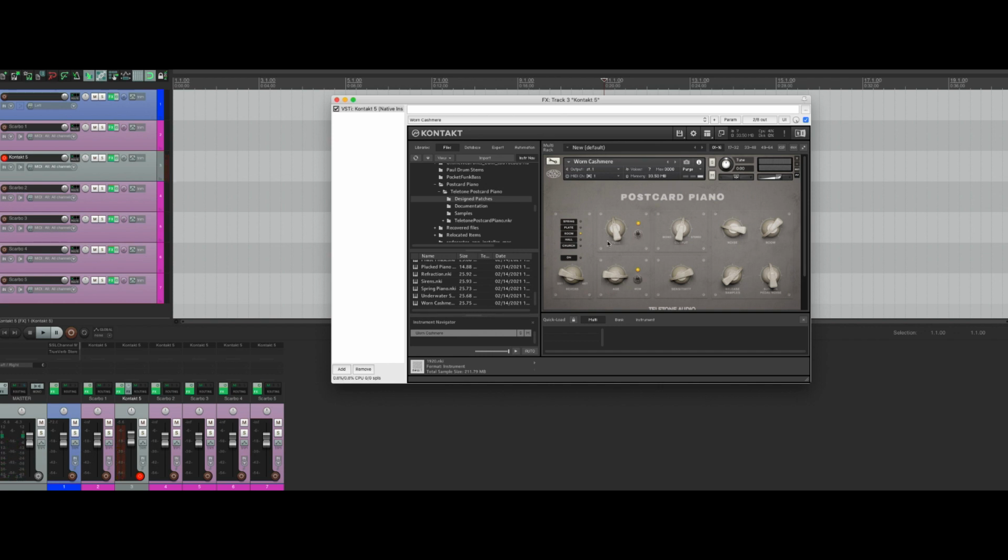I would say Postcard Piano is, I can't remember exactly how much it is, but it isn't expensive for what it is. You do need the full Kontakt, not just Kontakt Player. I mean, that is the only downside, if there was one. It's an amazing piano instrument, but you do need the full Kontakt package. So just the player won't cut it, unfortunately. You might get away with it in demo mode for half an hour or an hour, and then it just cuts off. So yeah, you will need the full thing, but if you're into just picking up cool instruments, this is a great one. So, okay, that's that.